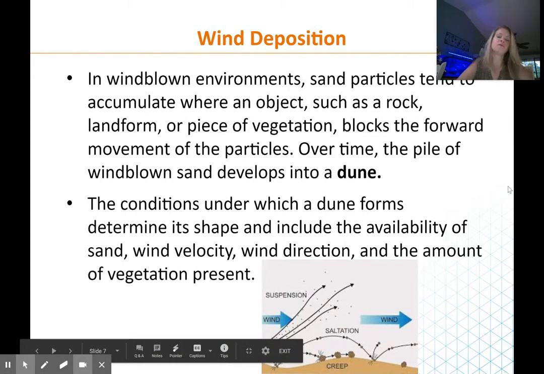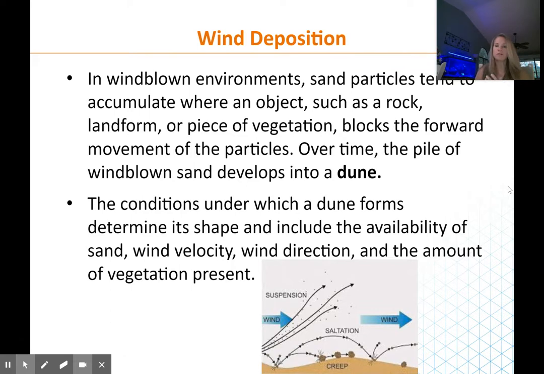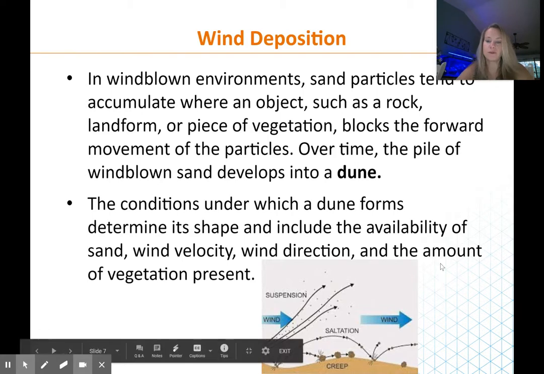All right, and then we've got deposition occurring. So you've got deflation, right? Deflation is when the soil or sand is moving, and then it gets deposited somewhere. That would be deposition. When it gets deposited, most commonly we think of sand dunes. Sand dunes are just when the sand is blowing and accumulating somewhere else. There's a couple different terms down here that you should be familiar with.